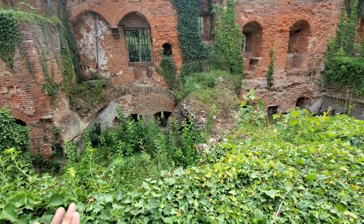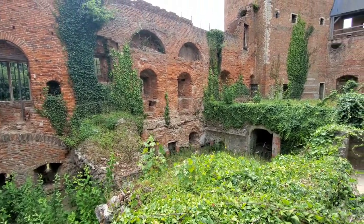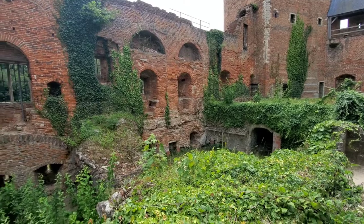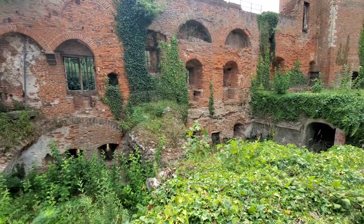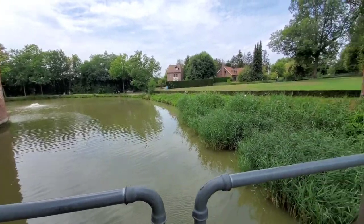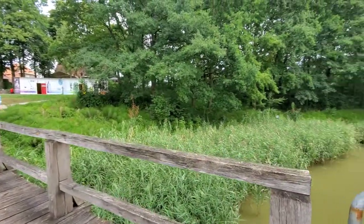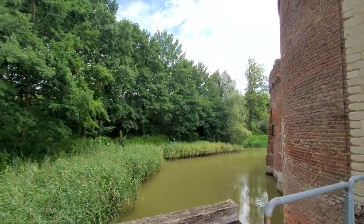Right before we headed out I circled back to look at where the kitchens were — kind of underground but not quite. I think that was just to keep the heat away from the rest of the castle when they were cooking. It was super cool to see. Then we walked around the grass a little bit, but the kids were really done and did not want to walk the trail around the entire castle.